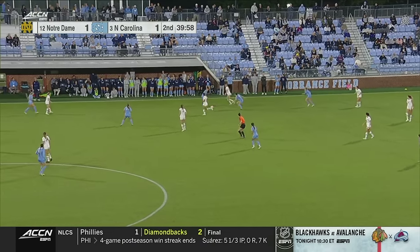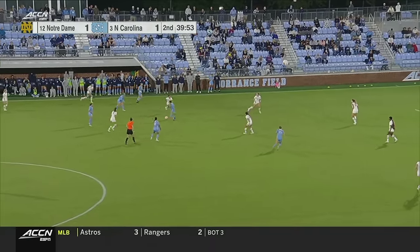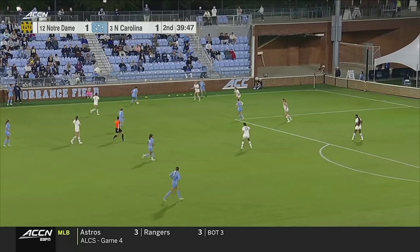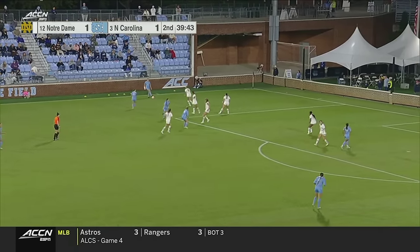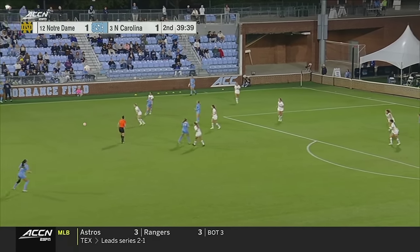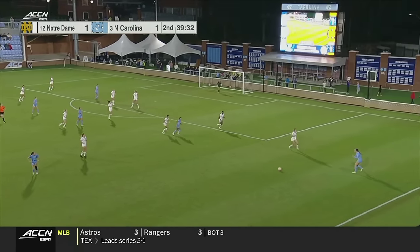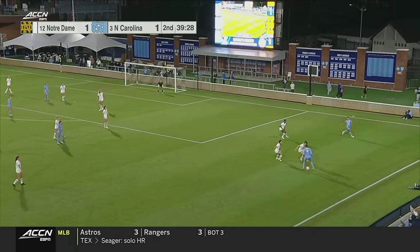You have to leave yourself a bit exposed to take those risks to get more players in the attack. We didn't see that at all, except for the goal late in the first 45. Outside of that, they were pinned back defensively, couldn't get out of their own half. That was the only shot in the first 45 minutes. And really, North Carolina dominated throughout. They'll be unhappy with conceding that goal. But now it's about picking their moments, Notre Dame, of when they can be in this defensive posture as we're seeing now, getting numbers behind the ball, but then also attacking with numbers and being confident when they do.